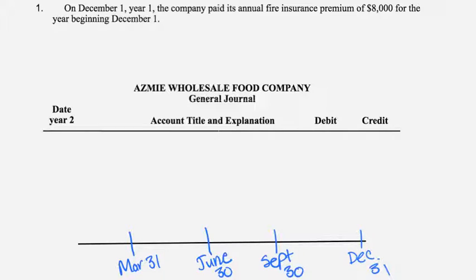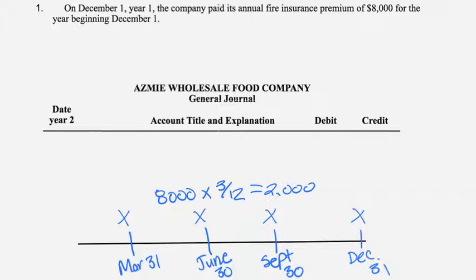So to look at that, if you remember from the first part when I read the problem, it said they're making quarterly financial statements. So they make one at the end here at March 31st. They make one June 30th, make one September 30th, and then December 31st. And each time they are recording the adjusting entries to decrease their prepaid expense account. So all we simply have to do to figure out how much to record for this quarter ending June 30th is take the total of $8,000 and multiply it by 3 out of 12, 3 months out of the 12 months in the year, or a quarter of the year, which gives us 2,000.